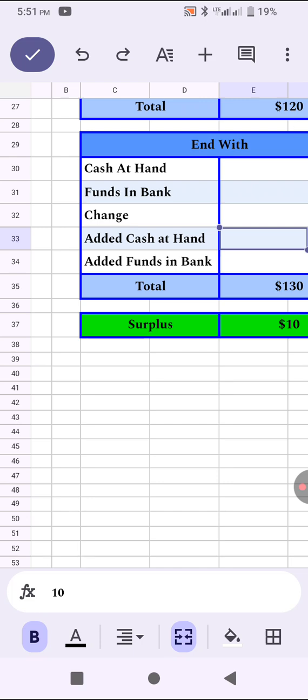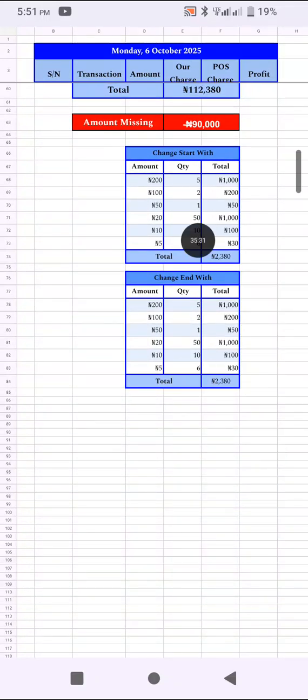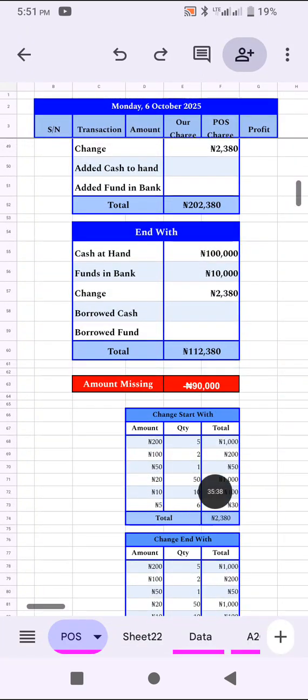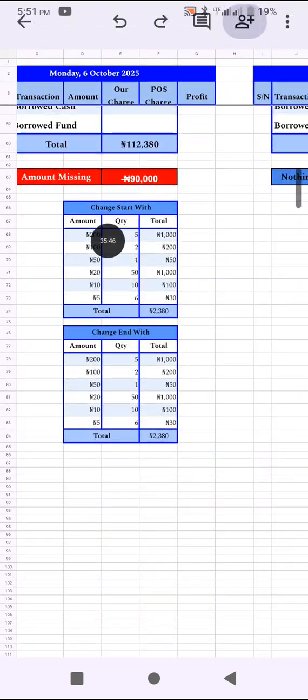So what tables do we have here? This is the table that is calculating the change we start with and the change we end with. So just like we did this, we are going to take our time to design this and then we copy and paste this. So what do we have? Change starts with: amount, quantity, and the amount. Okay, let's go.